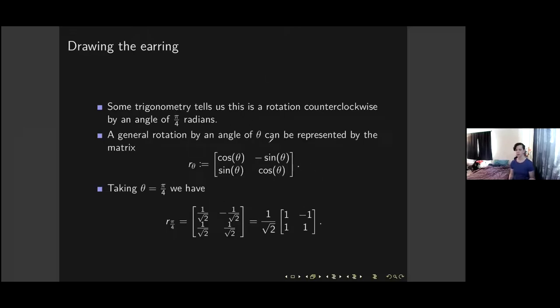So we can accomplish this by using a rotation matrix. A general rotation by angle theta can be represented by using this matrix R theta, whose entries are cos theta, negative sine theta, sine theta, cos theta. And so when theta is pi over 4, our pi over 4 rotation matrix is 1 over root 2, negative 1 over root 2, 1 over root 2, 1 over root 2, or in other words, this.